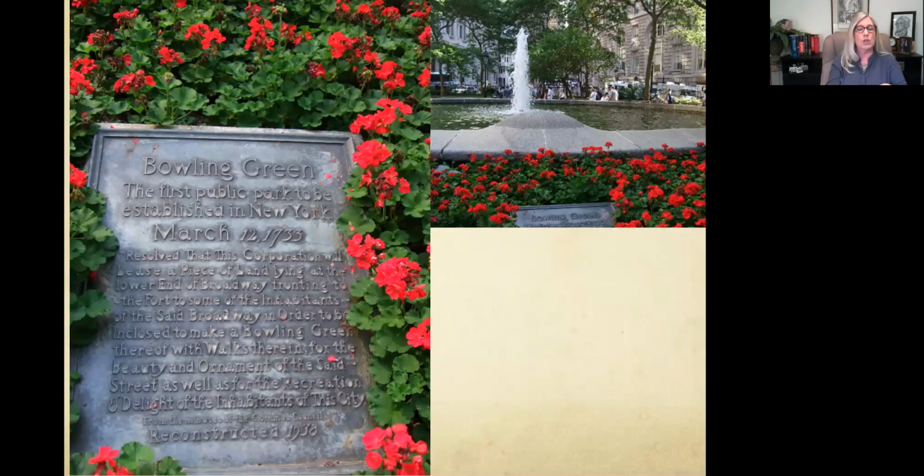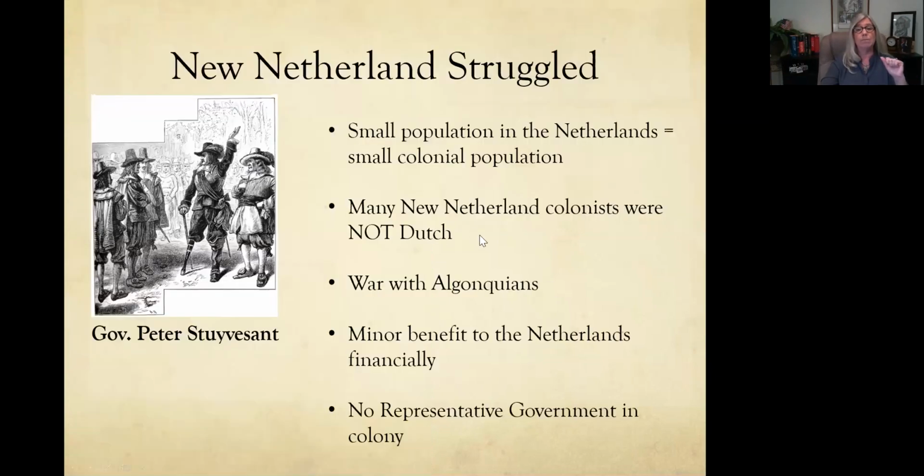And if we fast forward to the American Revolution, when the colonists declared independence and they read the Declaration of Independence out loud in New York City, the people of New York, they en masse, they marched down to the Battery and they tore down this statue of the king at the start of the Revolutionary War. And it used to be here at the Bowling Green.